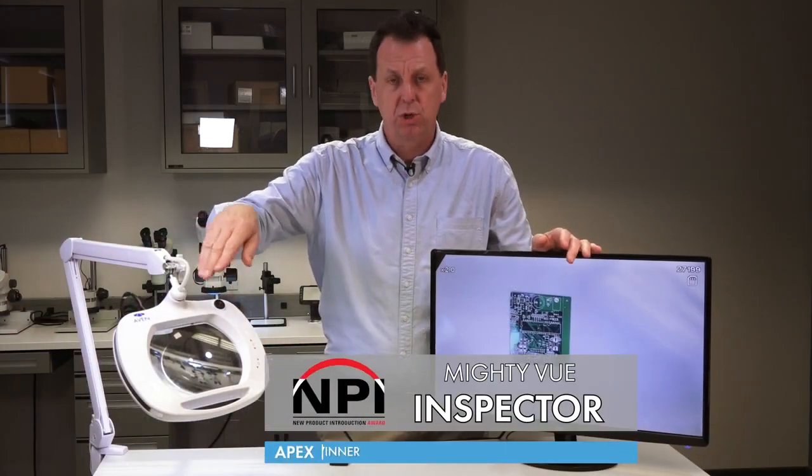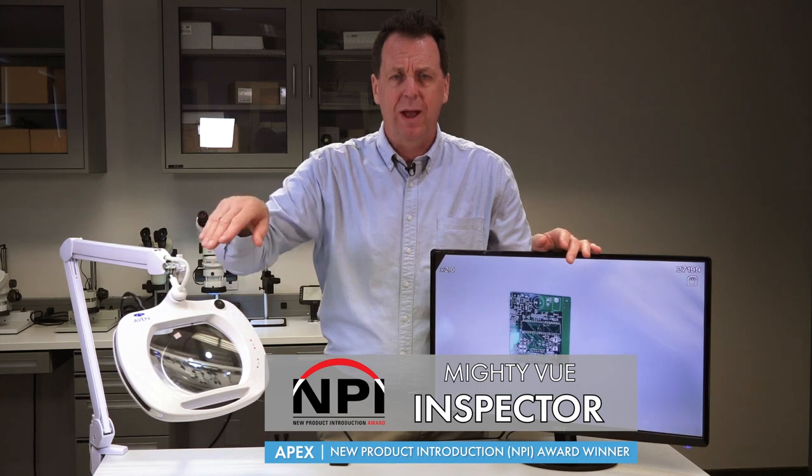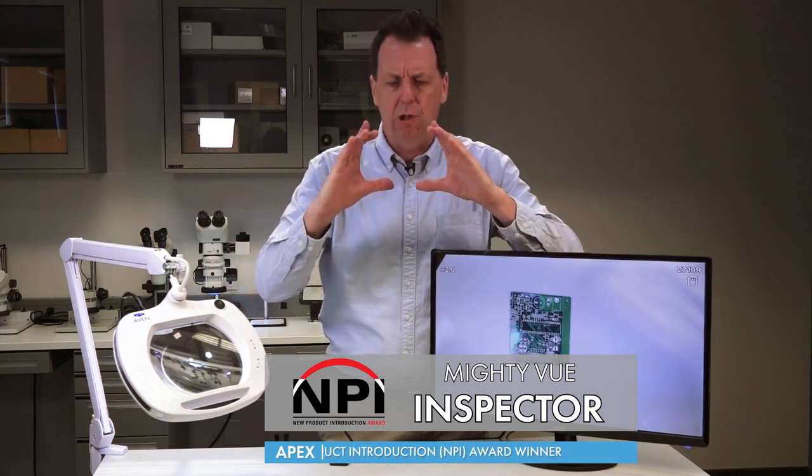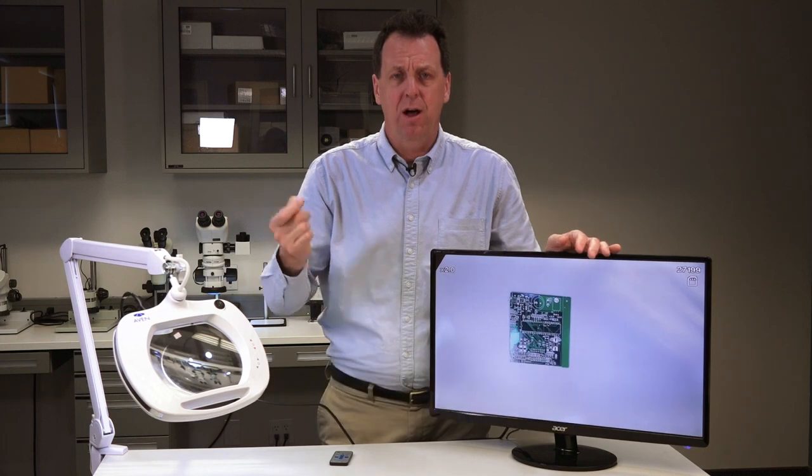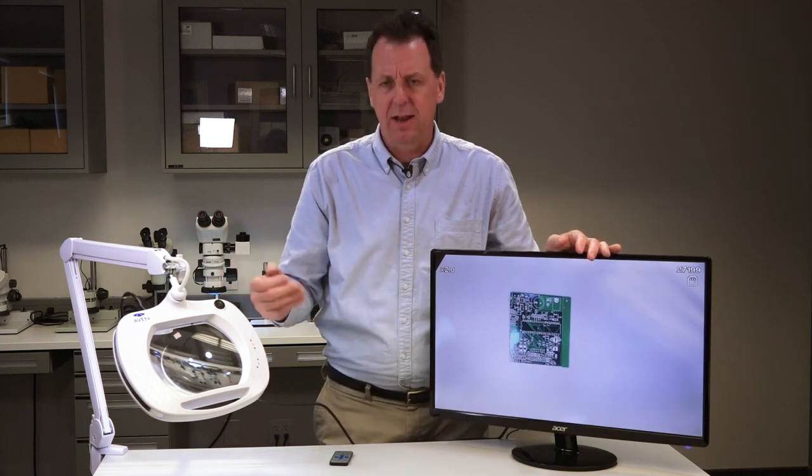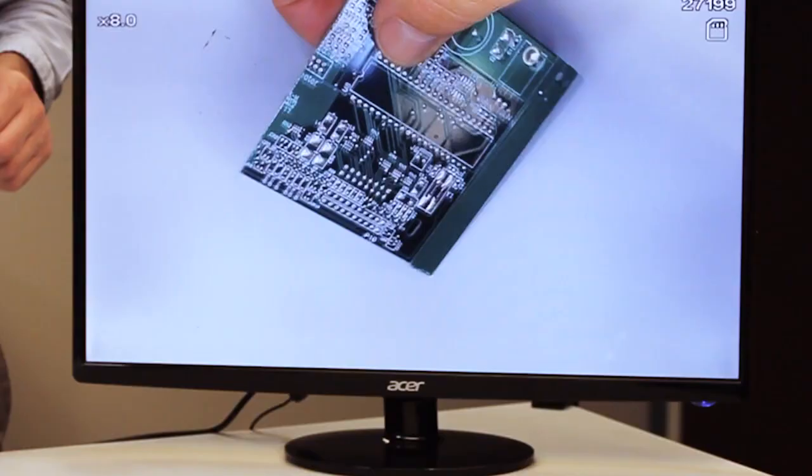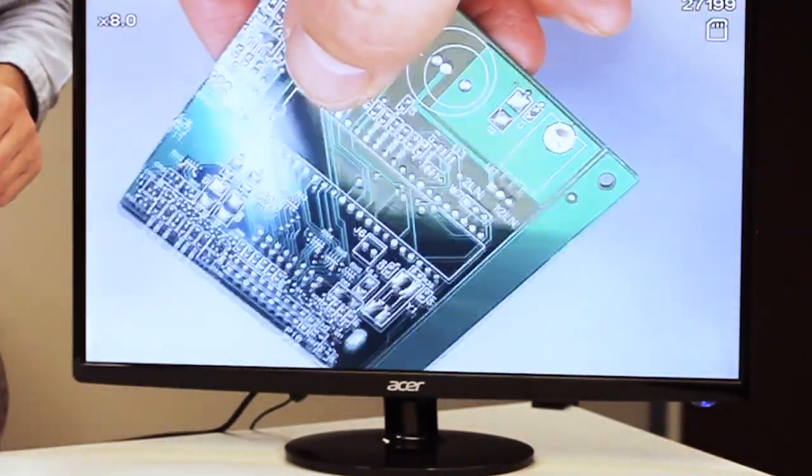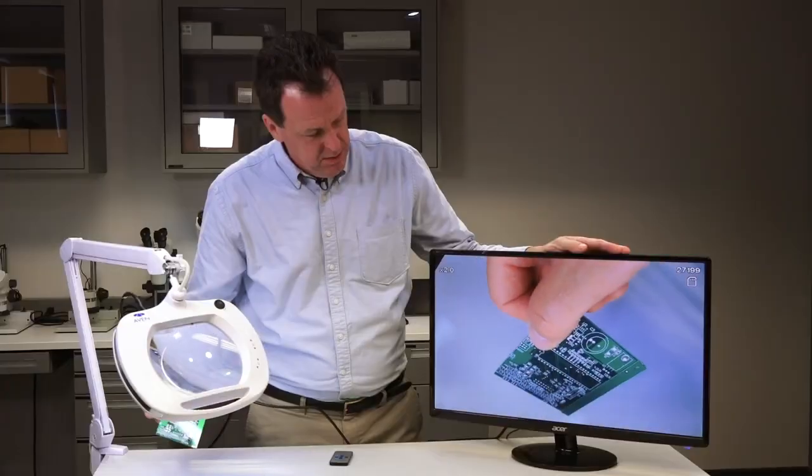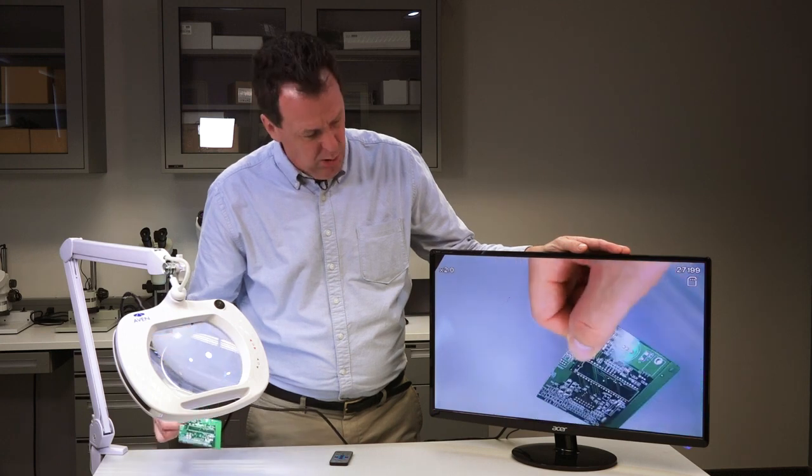So the user has the option of looking through the lens which is about seven and a half inches rectangular and about six inches top to bottom so it's a very large lens but now you have a digital camera on the bottom side so if you can see this in the video here you'll be able to hold something under inspection and raise it and lower it and it stays in focus.